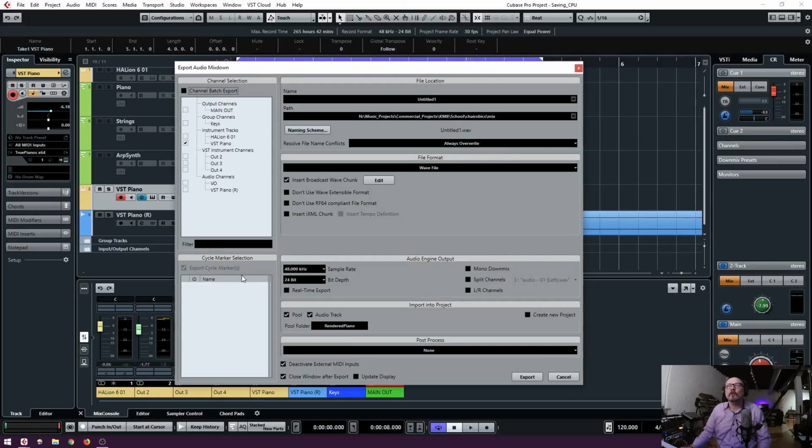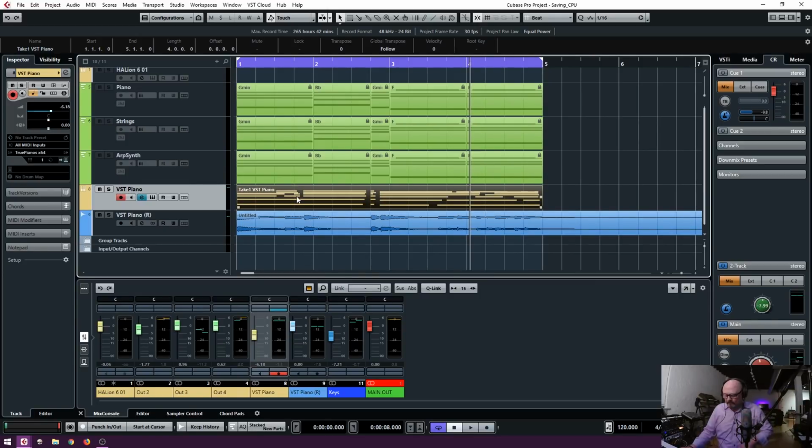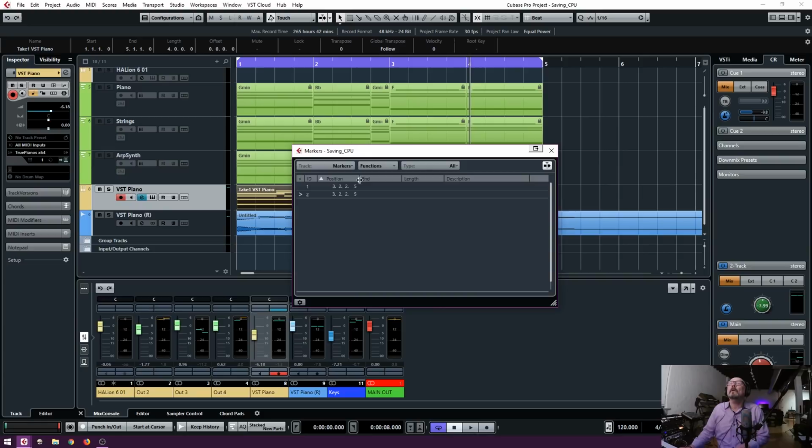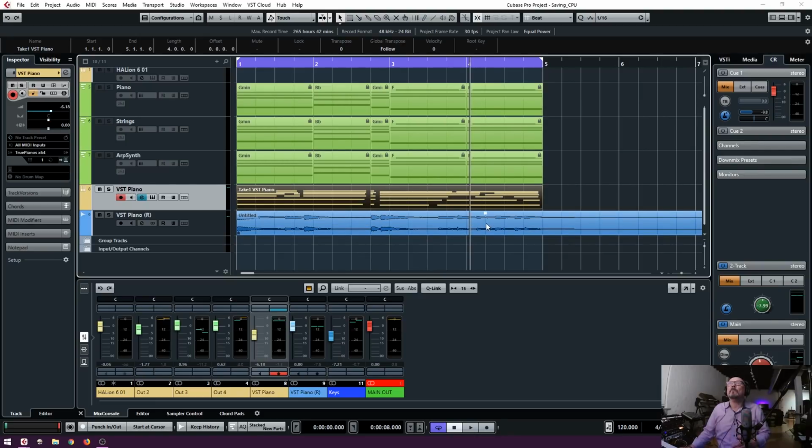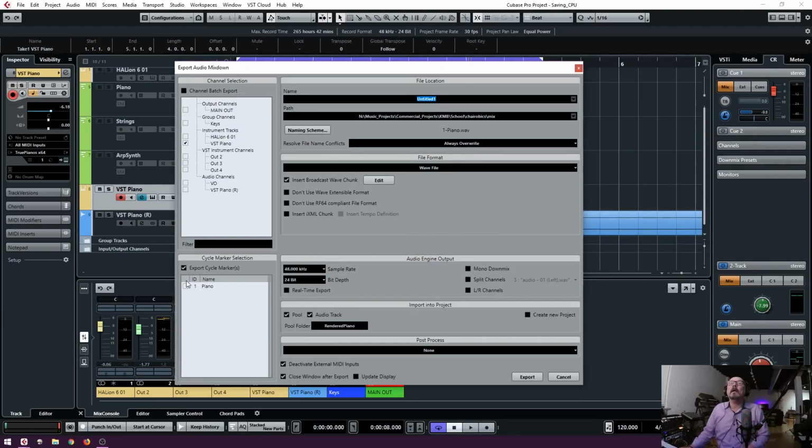You could also, in the latest version of Cubase, I think 9 did this, I know 9.5 does it because I'm in 9.5 right now, make a marker track, right? So I can select it. Here it's already selected. I can do a Control M to bring up my marker window. I could add an insert cycle marker, call it piano. Okay, there it is. And now when I go to my export window, I can actually export piano just from a cycle marker.